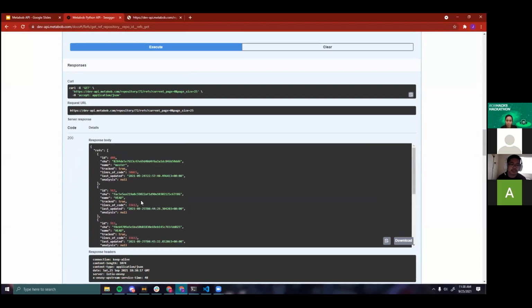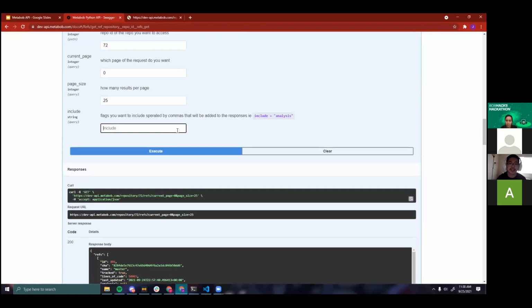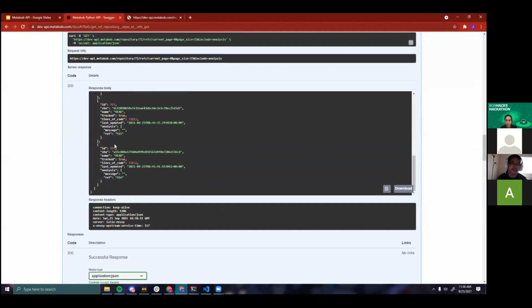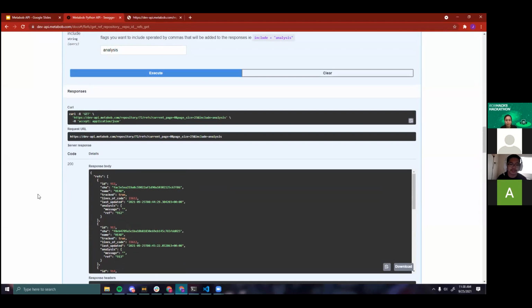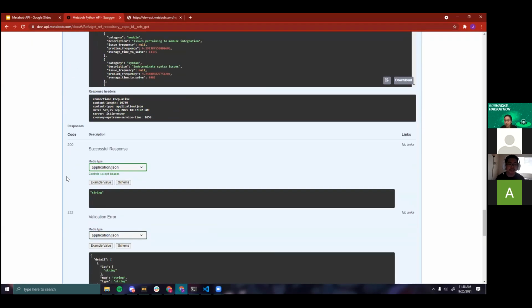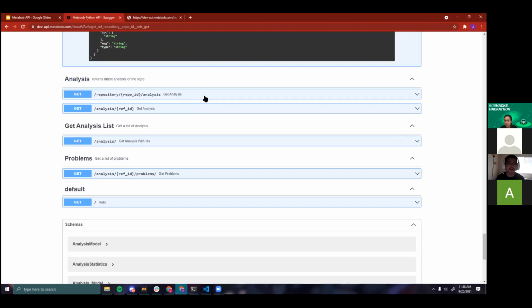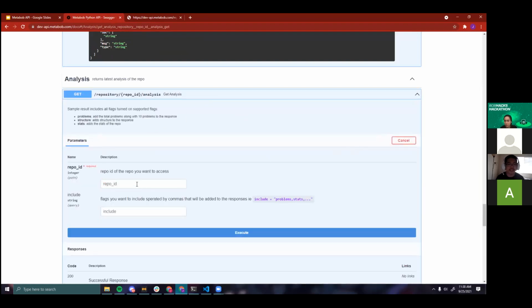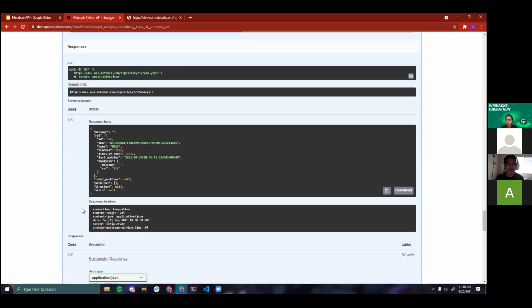Like, that's all the references of that specific repo. If you want to include analysis on there, they all have messages, hopefully, on some of the data sets. And let's say you're not able to figure out which one's the latest analysis. You can simply go down to the analysis, which is this repository right here. This simply gets you the latest analysis given the repo ID.